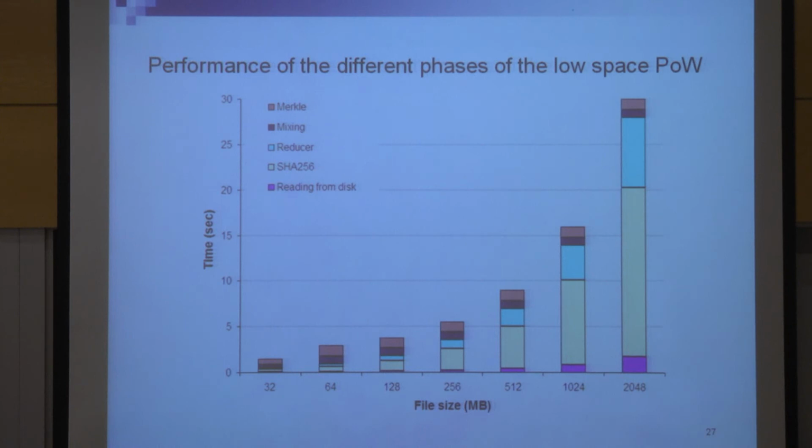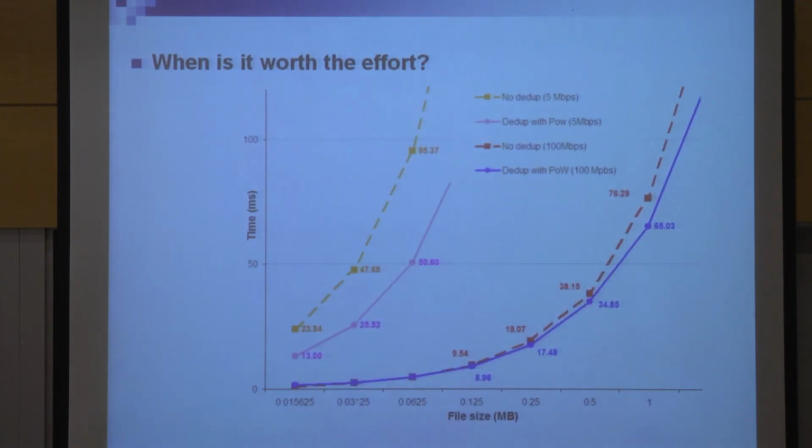So is it really worth doing? And this is a tricky question because it depends. What is your data? Is there deduplication in your data? If there's no duplication in your data, don't bother with the whole construction and everything. It really doesn't make sense. And then also you're trying to save bandwidth. So what is the speed of the line that you're working at?